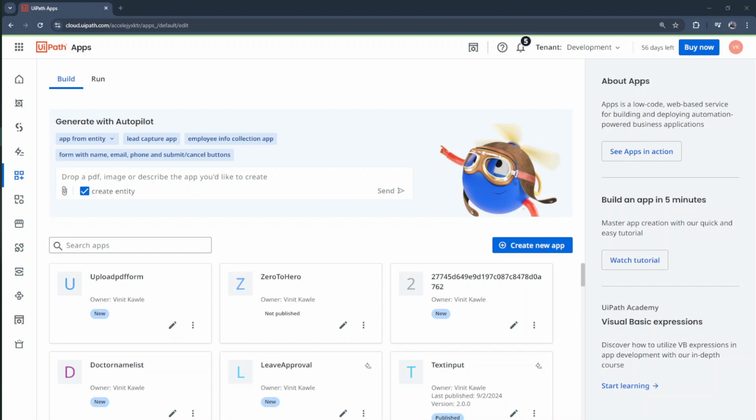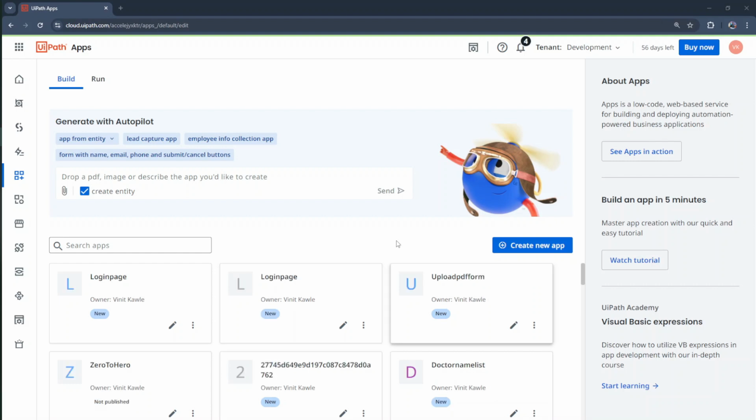Today we are introducing a revolutionary feature that will change the way you build apps. That is UiPath Autopilot for UiPath Apps. Imagine being able to create entire app components by simply describing what you actually need in plain text. No coding, no complex setup, just describe it and Autopilot brings it to life. In this video, we'll show you how to create a fully functional login page using only a few lines of text. Let's dive right in.